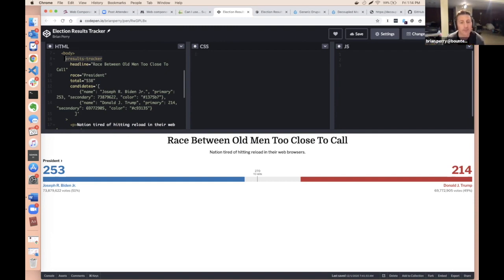In this case, this results tracker, but also it can take in attributes like the headline and the total and data for the candidates. And that can be passed down to the custom element and used when it renders. If you're familiar with React, for example, and JSX, this is more the traditional HTML markup, but some of the same concepts about passing in data are pretty similar. Obviously there's a lot of additional subtleties to that, but that's the basic idea. You can create your own custom purpose HTML element, and you could create it in the scope of a project, or you could make something that you distribute and share too.